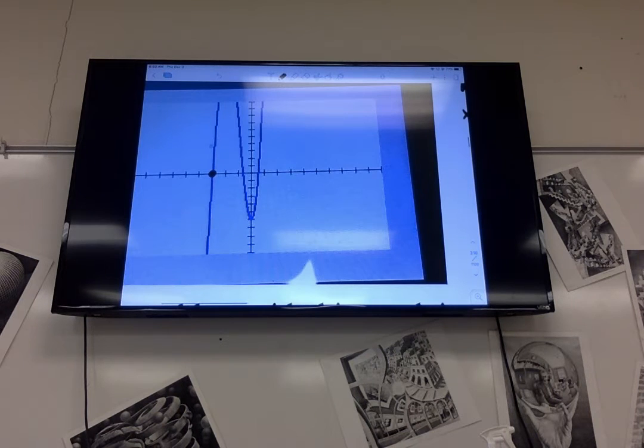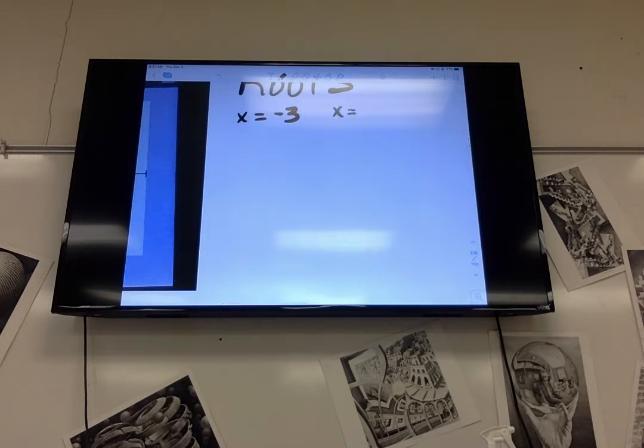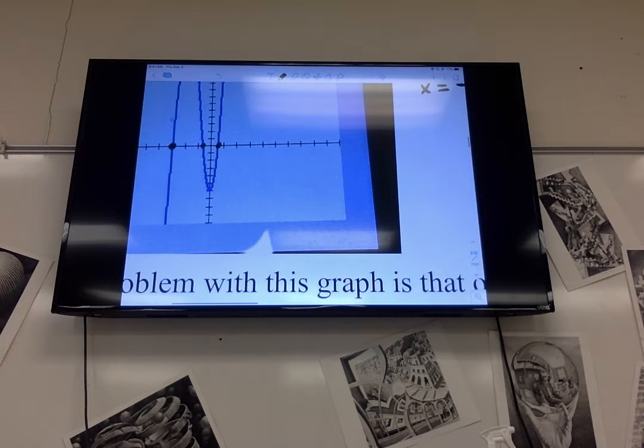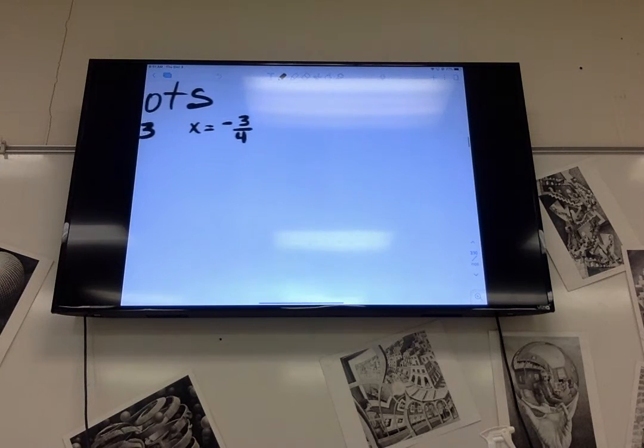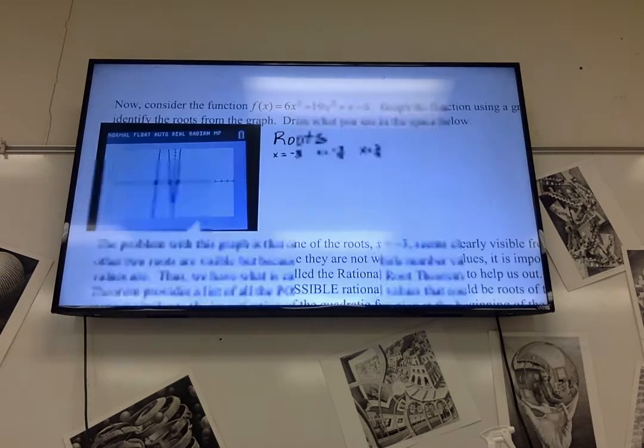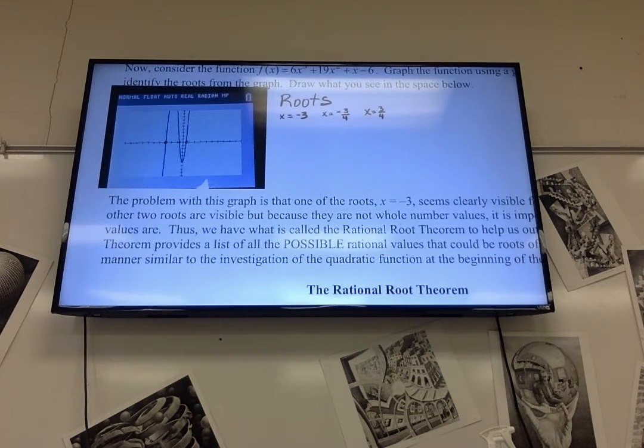Okay, and then we have this one. Again, we're estimating. Negative 0.75. Okay. Negative, I'm going to just say 3/4. And what about the other one? 3/4. Another 3/4? Okay. Now we're just estimating, but those are very good estimates. Nothing wrong with those estimates. And we just got those from looking at our picture and seeing where it crossed the x-axis.